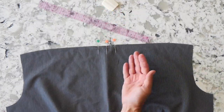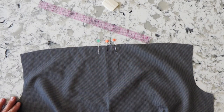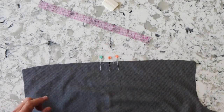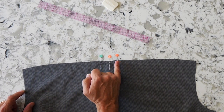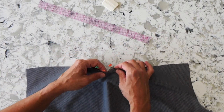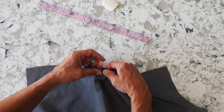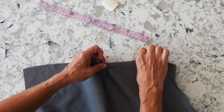At this point we're going to put a pleat at the top to create some fullness. Truth be known, I wouldn't typically place this on a garment that's also been fitted, but just for purposes of this practice, let's show how it's done. I found my center point and I'm going to mark out an inch on either side. This is a one-inch pleat, which means I need twice that amount for the appropriate fullness. I'm going to fold it to the back and bring these pins together so they match. There we have the first pleat on one side.